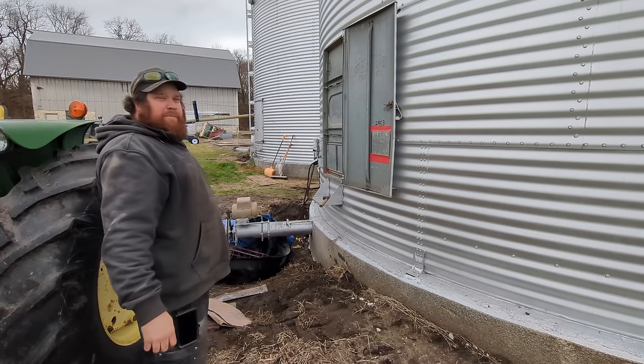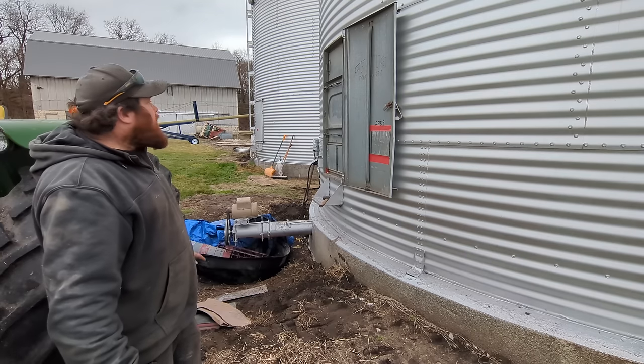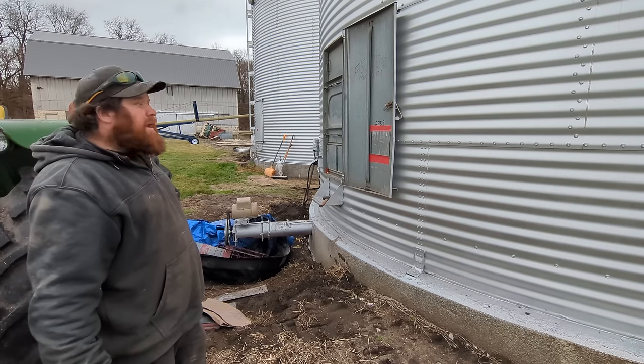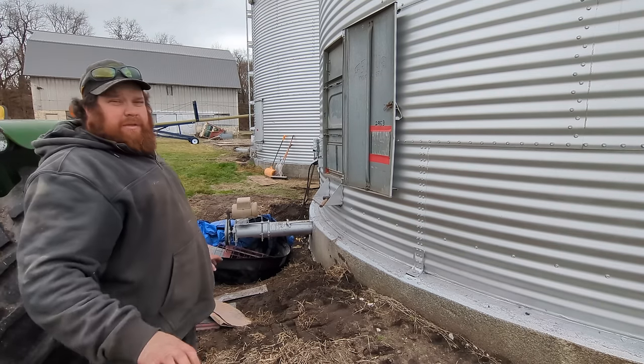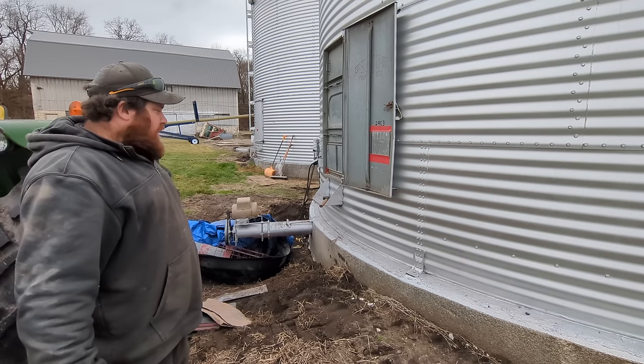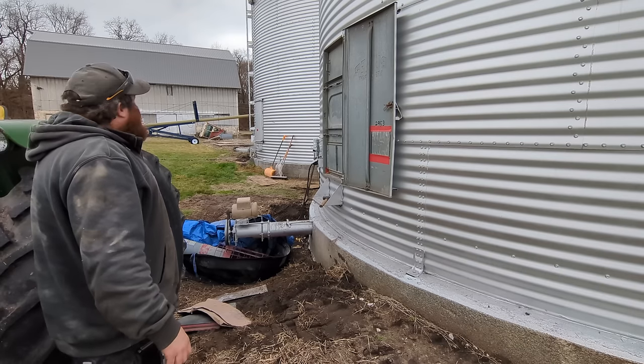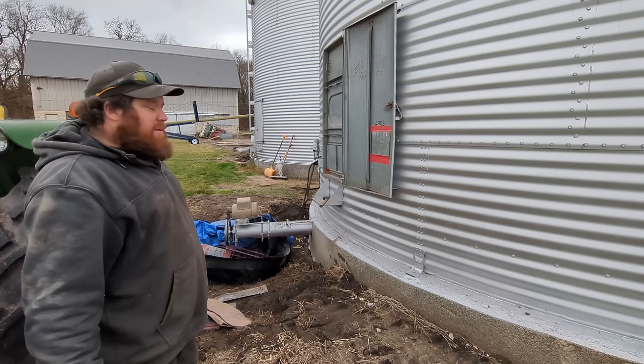So we have a little bit of a problem here. We can't get any grain to come out of the discharge auger on this bin. This is the last bin we have to empty out. All the other ones were perfectly fine. There was no mold, there was no grain rot, nothing like that. Grain looked beautiful in them. And then we got to this bin and the grain won't come out.